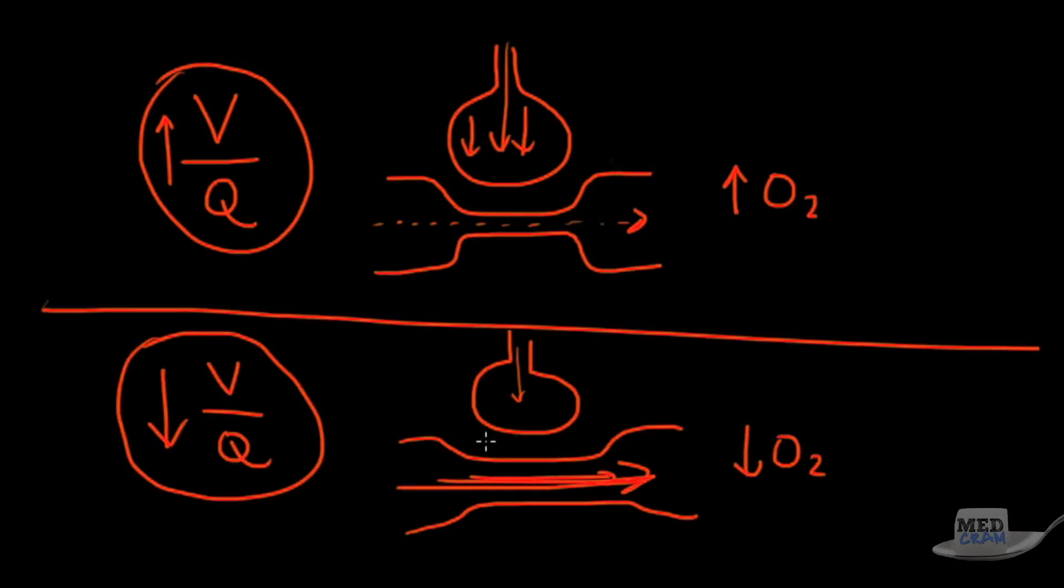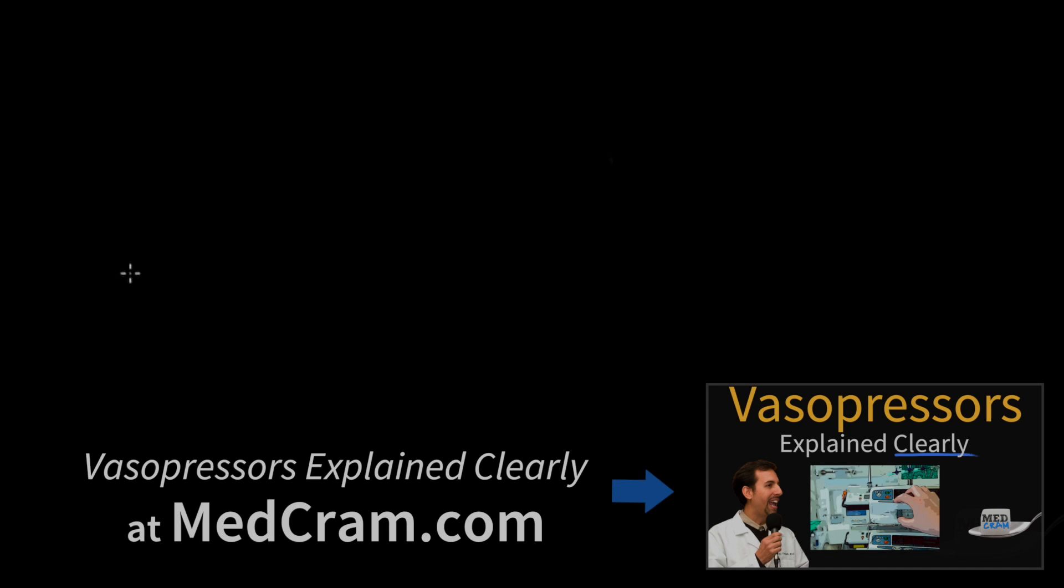Notice, however, ventilation is occurring in both these situations. There is no shunt going on anywhere and there's no dead space. The situation we talk about here is something called VQ mismatch—that's a situation where certain lung units are high VQ and certain lung units are low. That is what we call VQ mismatch, and that's what gets us into trouble in terms of hypoxemia. Now let me demonstrate what happens in that situation. I'm going to draw a diagram that we had when we talked about shunt, but it's not shunt.